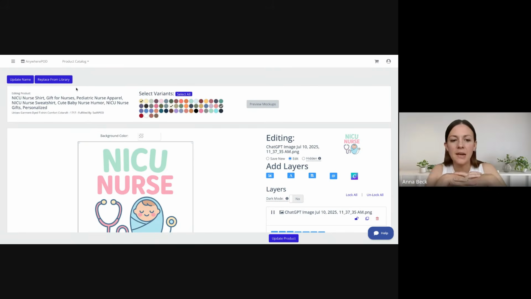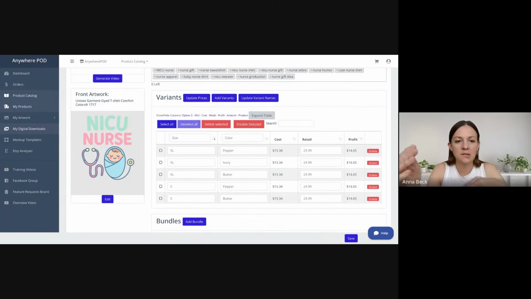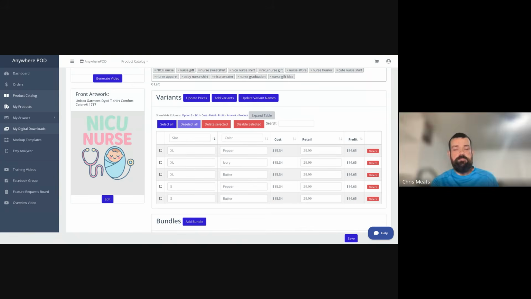Yeah. And this goes back to why I like to work in batch, because these nurse designs should all be the same dimensions. They should all be within the same layout so that you're not having all these little tweaks to do. Yep. I would rather work in a batch, even if I had 5 designs in a niche, and then do 5 different ones if they have something different. Trying to replicate the same thing over and over again makes it really easy. Yep.